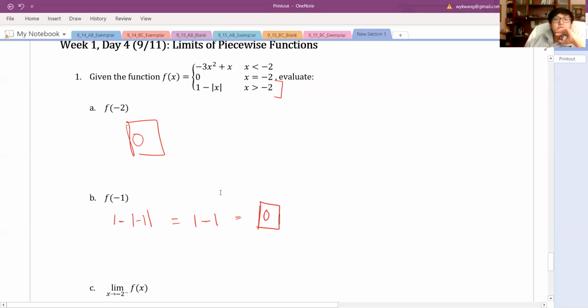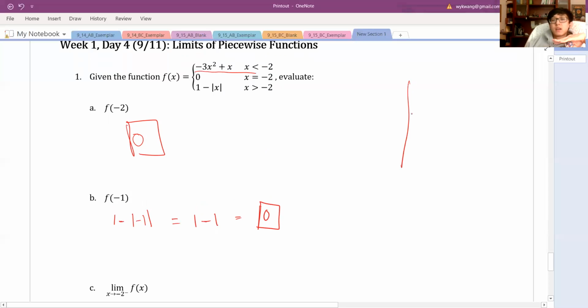Now the limit of f of x as x approaches -2 from the left. Okay, cool. So -2 is right here. But that's kind of confusing because what does it mean from the left? That means we're going to be approaching it from even more negative numbers. So basically coming from like -100 to -10 to -3 to -2.5 to -2.1. We're coming from the left. And where would that be? That'd be from this function because this is all the values that are less than -2. So approaching from the left, we're just going to plug -2 into this function.